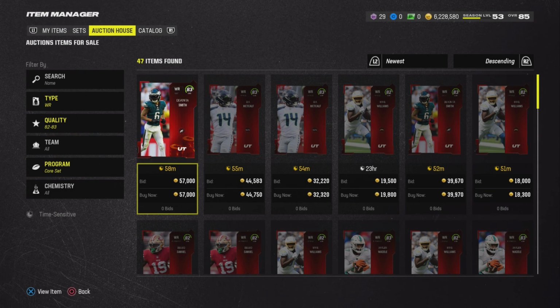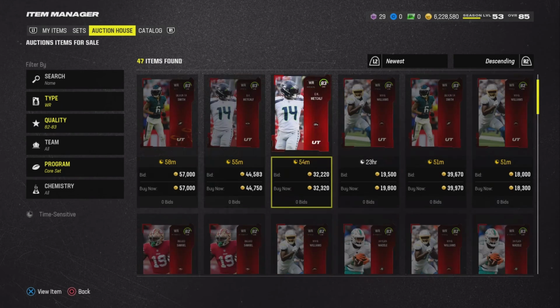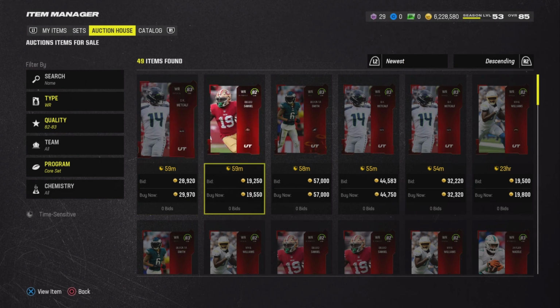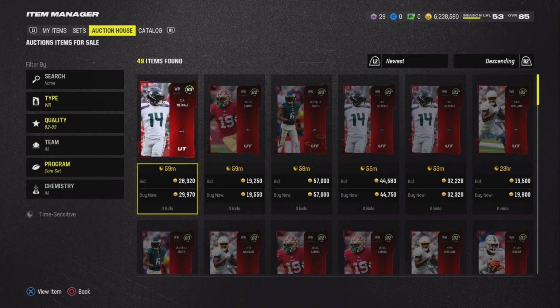While I'm waiting for my 86s to sell and my 85 AK player to sell, I'm looking to go in here and just pick off 82 to 83s. These have been pretty good for me, if I don't say so myself. These have been very good, actually. Probably the most profitable way to make coins right now, because you don't lose very much on tax, and there's a lot of these cards getting put up. So overall, it's just pretty good.